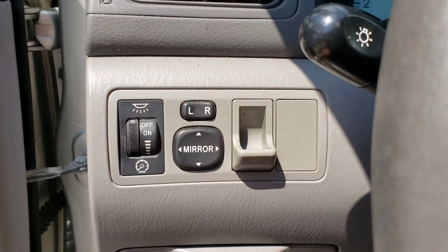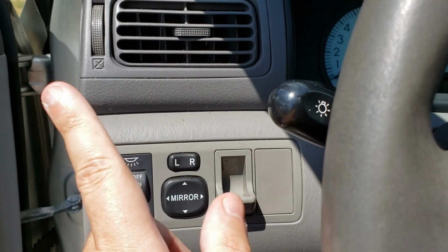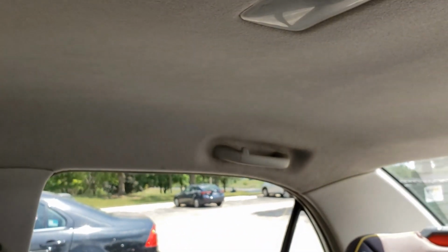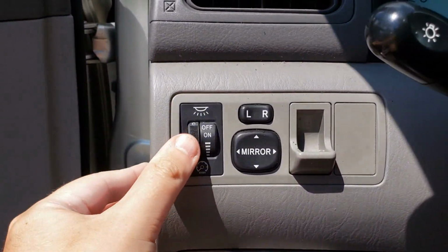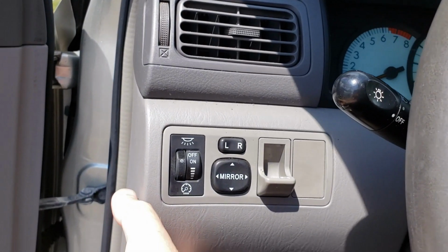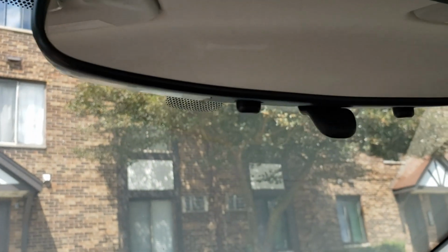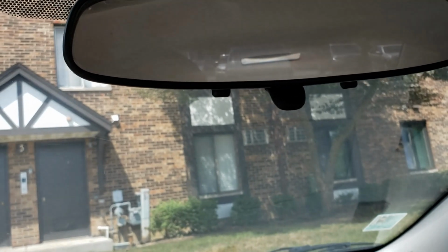But right here, got some controls, got enough place to put probably 4 quarters. I'm not sure what this blank switch is all about. But this switch is kind of interesting. So this car does have a dome light right up here, but the only way to turn it on and off is with this switch right here. So here it is on, and it's on. But there's nothing else, you can't press it. There's no switch anywhere. So the driver is the only one who controls the only dome switch in this whole car. Makes no sense. It's got these little support lights right here, and they do work, but on both sides. But once again, even these don't turn on, and there's no sunroof here.